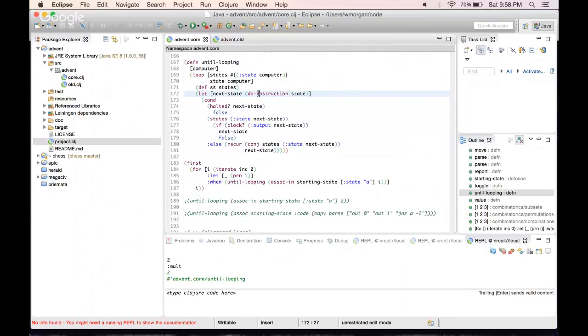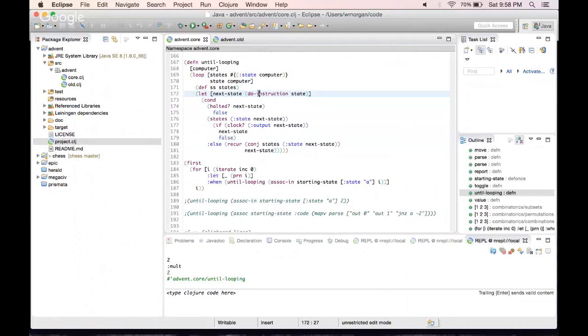Yes, that's correct. Next state is one that we already know about. Yep. That's fine. Because what if the loop is happening on outputting 0?